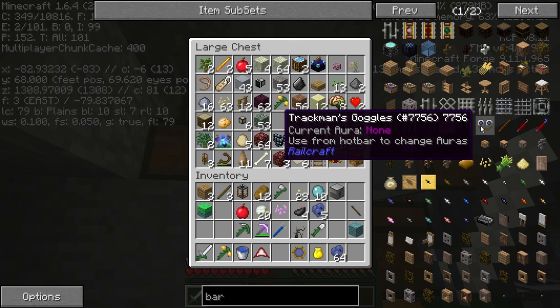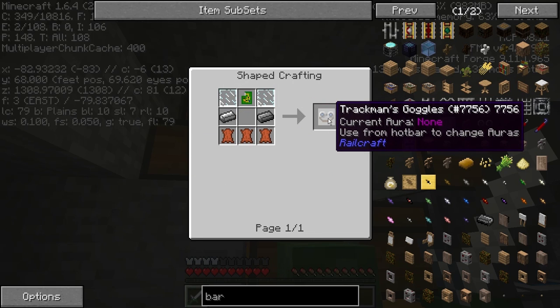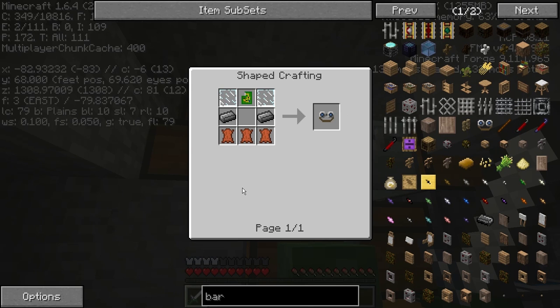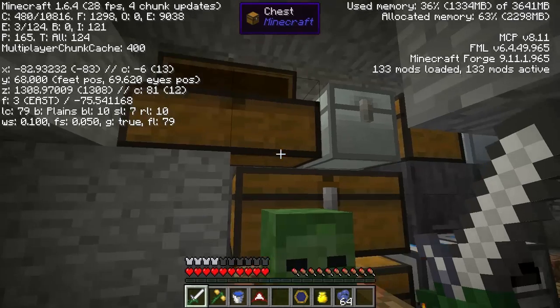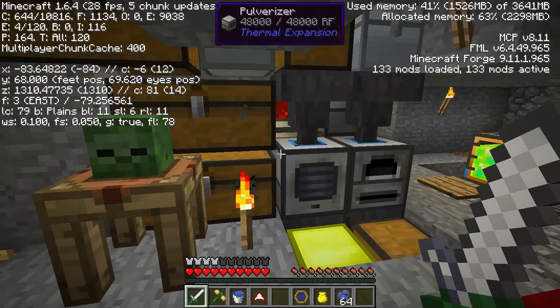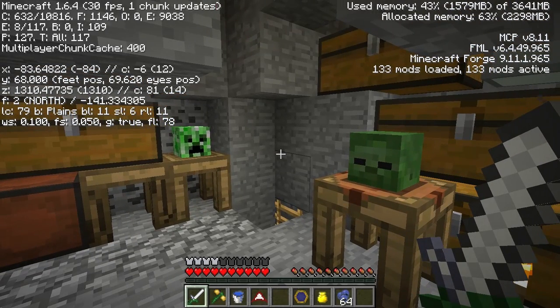What is this? Trackman's goggles? It's from Railcraft. The auras. Use from hotbar to change auras. That's going to need a little bit further investigation there. Alright, yeah, so I'm going to pause the recording, and I'll be back when I have something more to show.